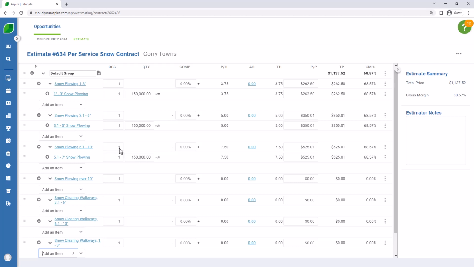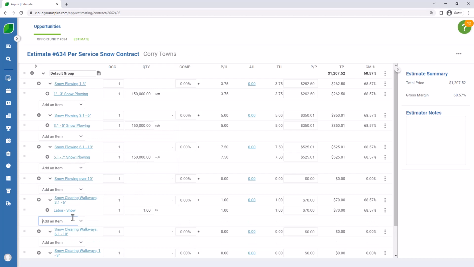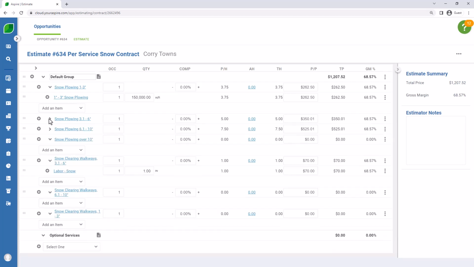So you would go through the rest of your services. You would add the appropriate kit if you're using kits. If you're not using kits, you can come into one of your services here and you can just build your costs using labor and materials like normal. Okay, the goal, though, is to come up with a price per service that you are happy with invoicing and charging your client each time that event occurs.